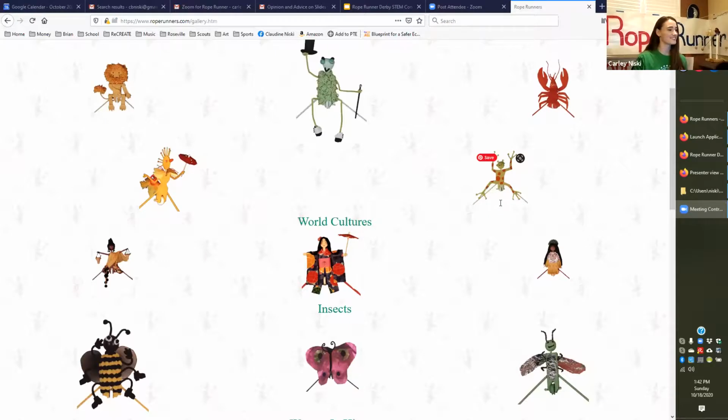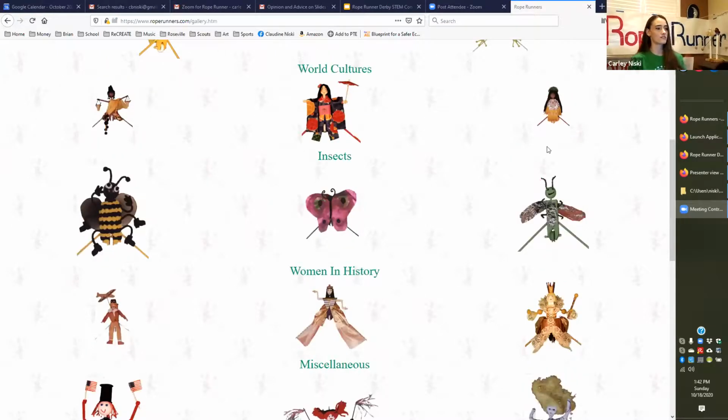So did you buy the top of your rope runner from here? These are where I bought all of the rope runner kits. So all the wooden pieces that come in those bags, that's where I got them from. Okay. Yeah. So on their website, they have all these examples of different rope runners.